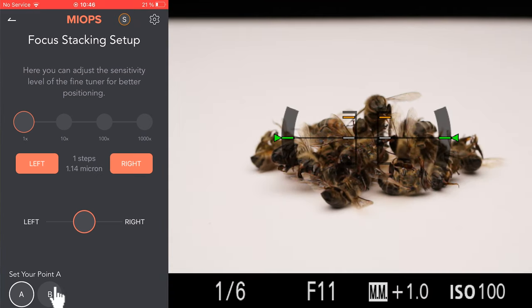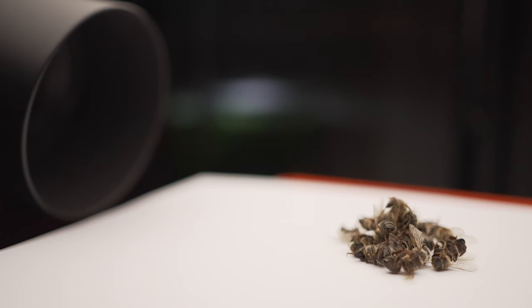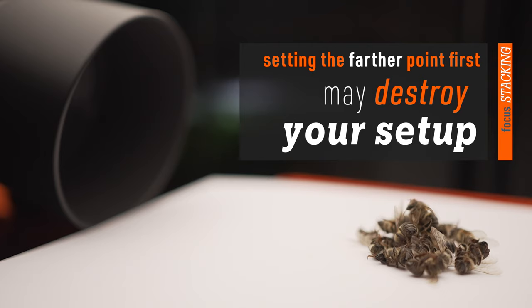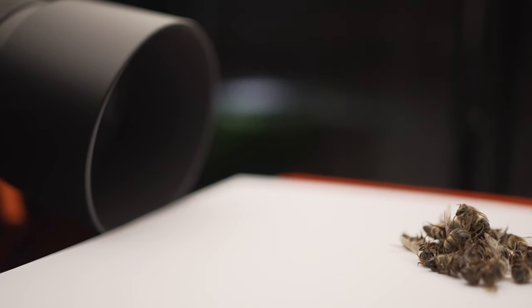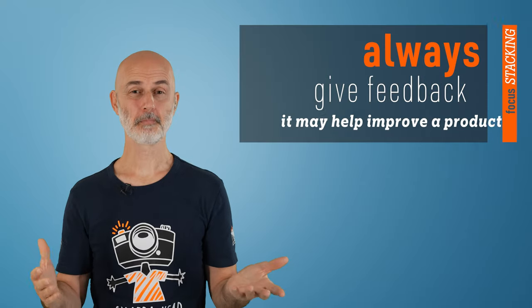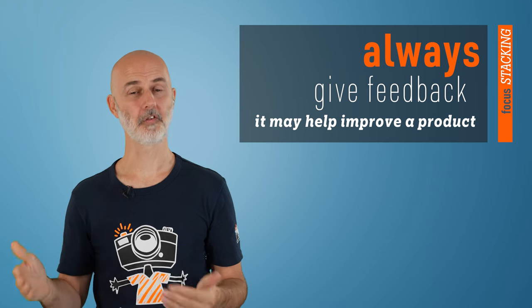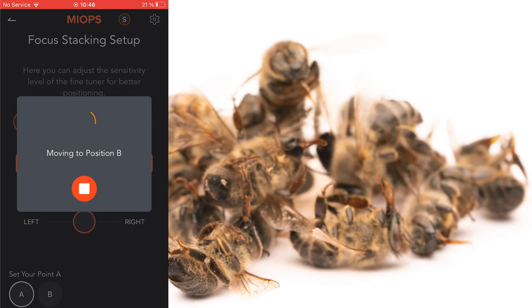Personally, I'd set point B first, and I'd make this the point of the far end. Let me show you why. It happened more than once that I set point E first, then for setting point B, the slider will travel to the point where B was set last, and guess what happens? Nope, not what you want. So, set the furthest point first. I reached out to Miops to give them my feedback, and they said they're going to address that issue in a future firmware update.